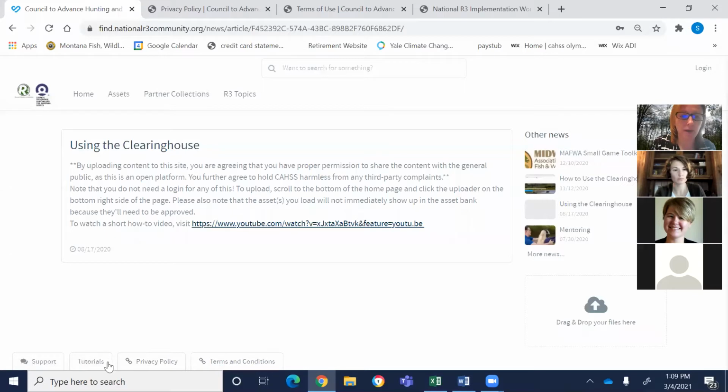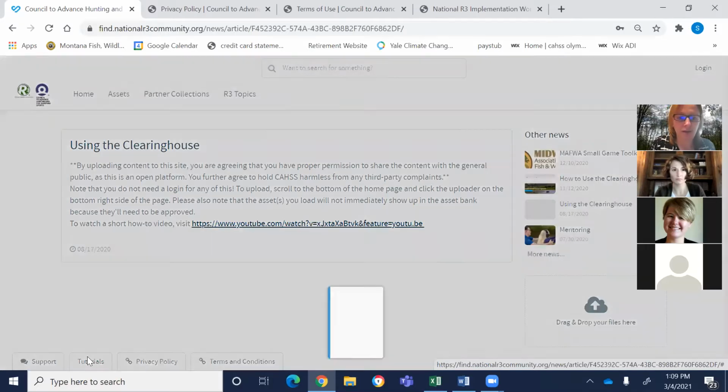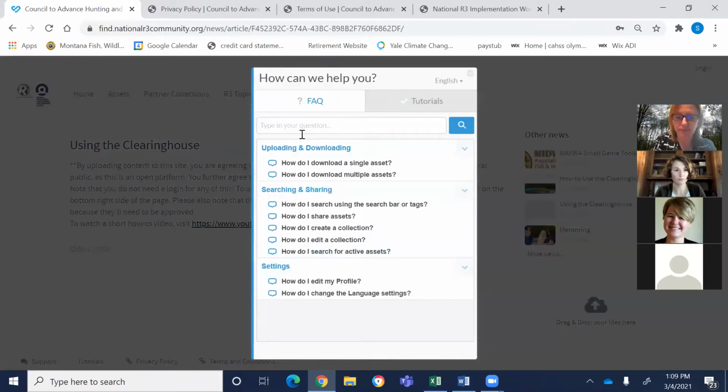Also, if you have questions, the tutorial tab at the bottom left-hand corner here is a great resource. You can literally type in a question and say, how do I download a single asset? Once I work through that tutorial, it's going to check it off for you. It remembers your IP address, so it can help you work through them. Essentially, this could be a little workshop for you. If you want to share assets, if you want to create a collection, all of these are laid out through the platform, which is Binder, and designed to be trackable and for you to come back and forth as you go.